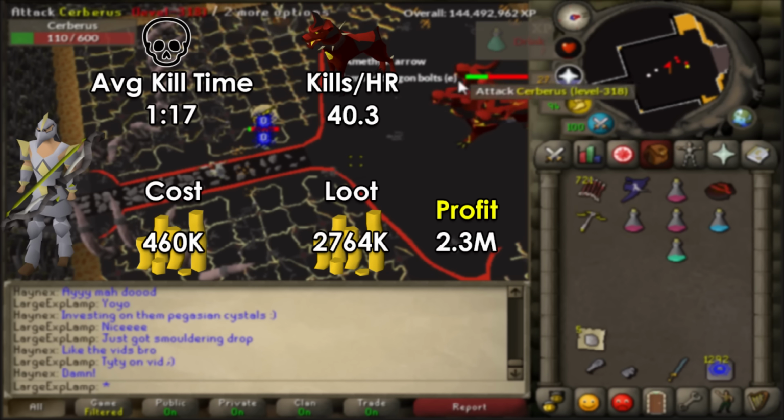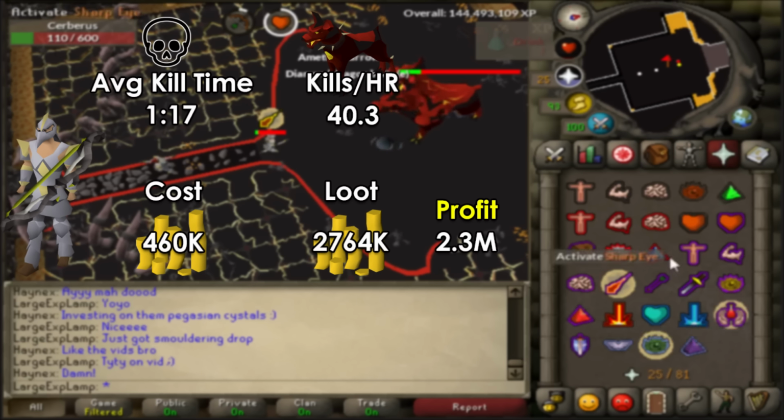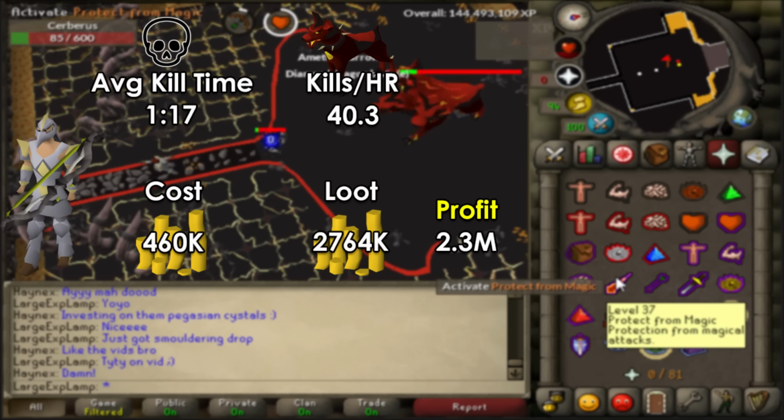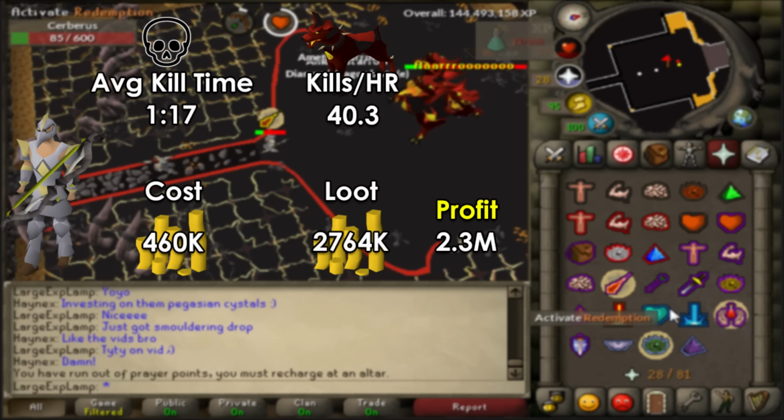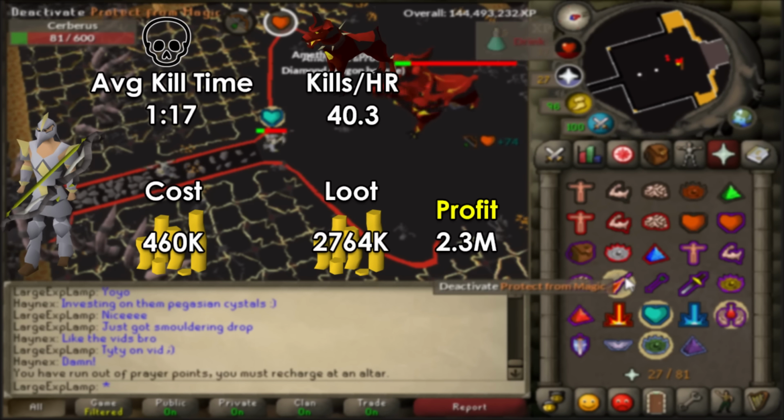Now looking at the rates that I was able to get with the twisted bow, the average kill time here is 1 minute and 17 seconds. This comes in 20 seconds lower than the bludgeon average time, so definitely worth it in that regard.